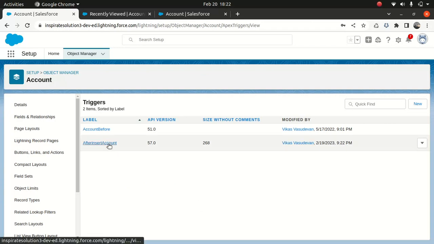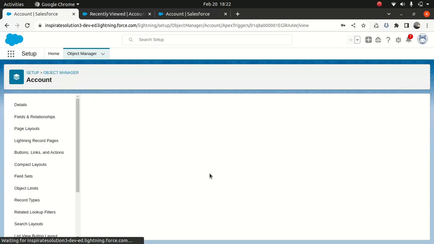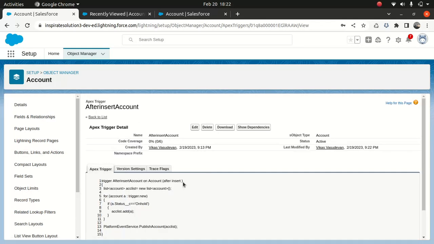Now, what I've done, right? So here, as you can infer from the code, I'll create an account. So here, after insert, once the account gets inserted, because obviously we need an account ID. Because account ID, we are passing it to that object, which is going to be used in creating a record and new object. That's the logger object. So here I'm looping through an account. I'm saying, hey, if the status is on hold, then add to collection, and that collection we're gonna publish it. That's pretty much what we're doing, right?